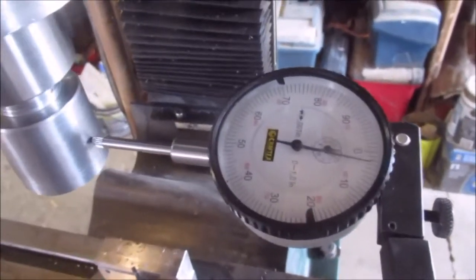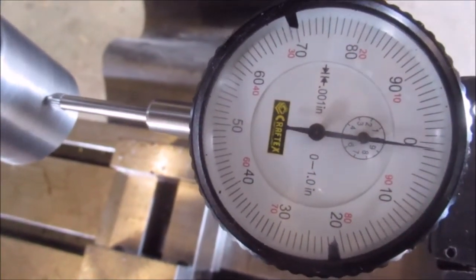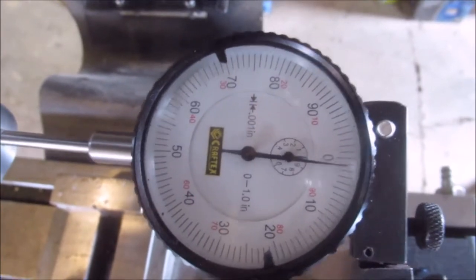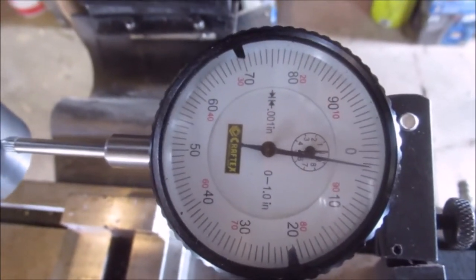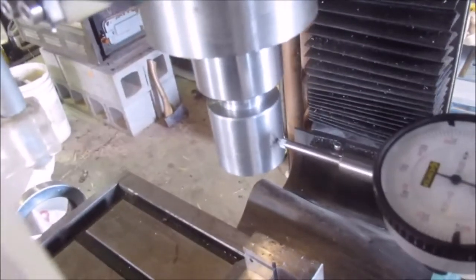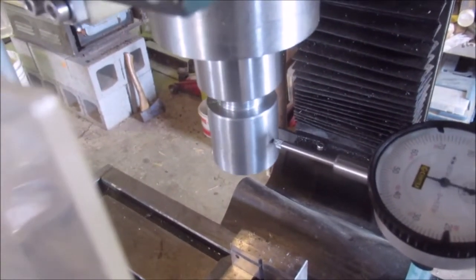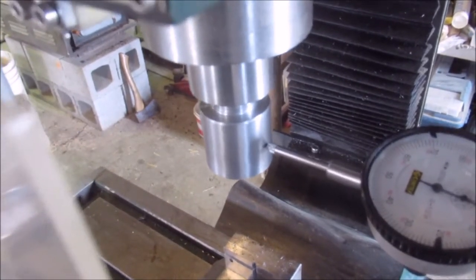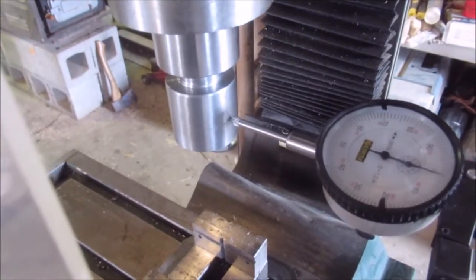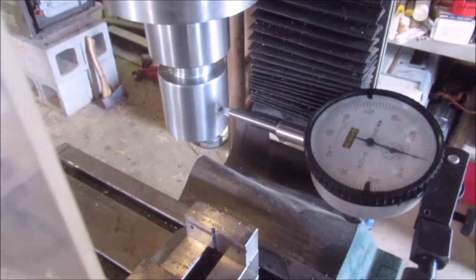So there it's spinning, and I'm getting, looks like between 2.5, maybe 2 3/4 thousandths of an inch run out. See, it shouldn't be there since I machined it in between centers. So something was a little off. I don't think there was a chip in anything, but I know the sleeve I made, MT3, isn't super smooth and it's not super accurate.